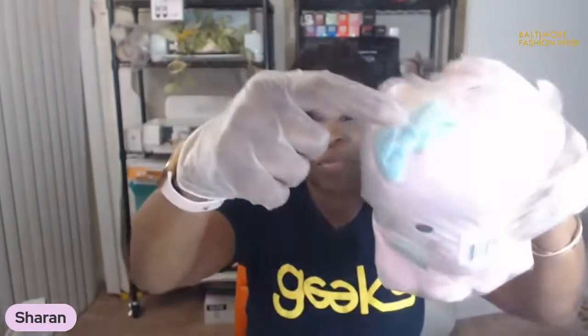So I can get that done and out the way, and then I don't have to worry about that. I will be working on this cute little elephant. This is a birth announcement elephant that's going to my goddaughter. Her name is Hazel, but my goddaughter's name is Carter. So this is going to her, little pink little bow. So cute.